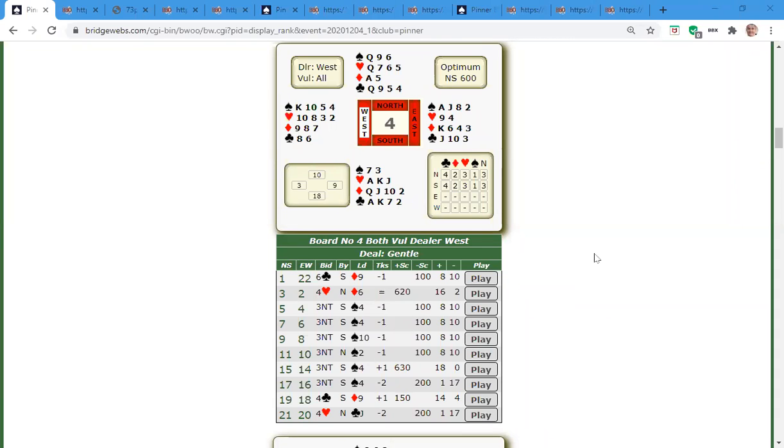So here is board 4 from that Friday game. And if we look at the Traveller here, it's still on the Pinnabridge website. We can see that the makeable contracts are shown here. And the best contract looks like it's 3 no trump by North or by South. That's the only game available.